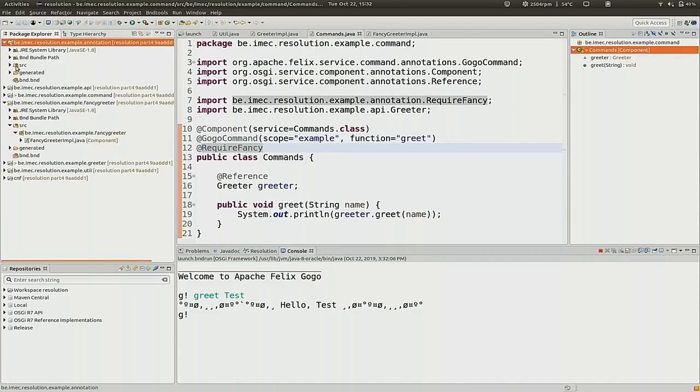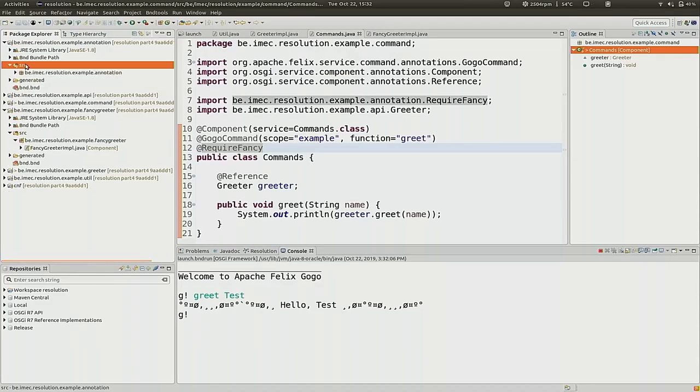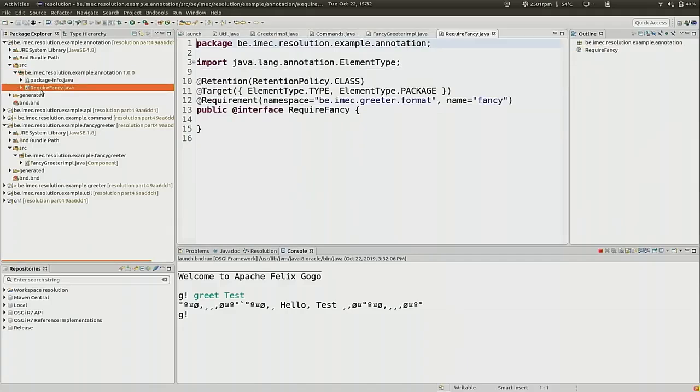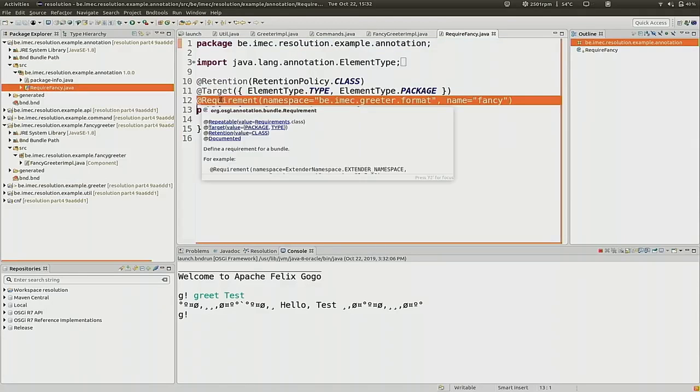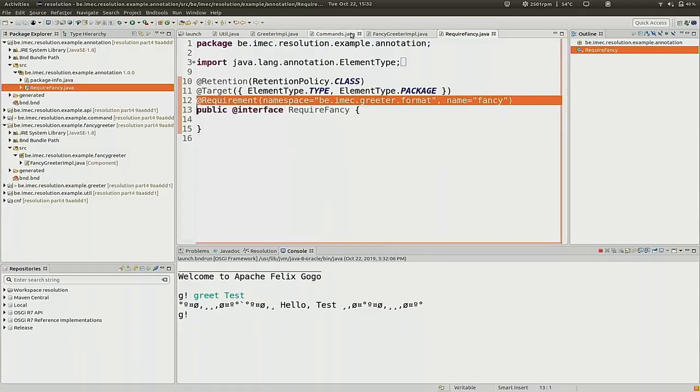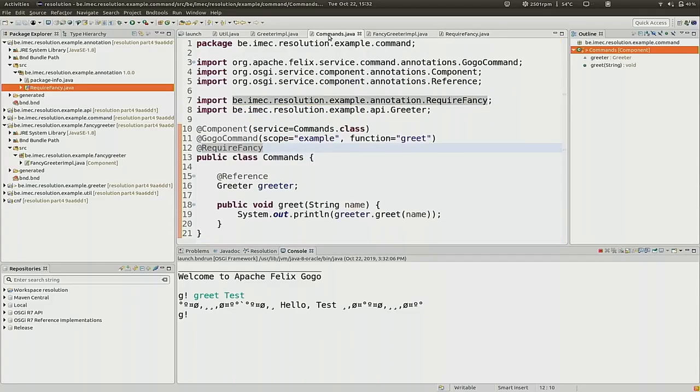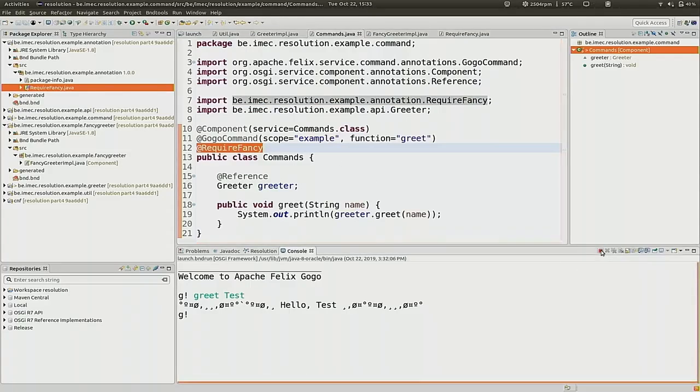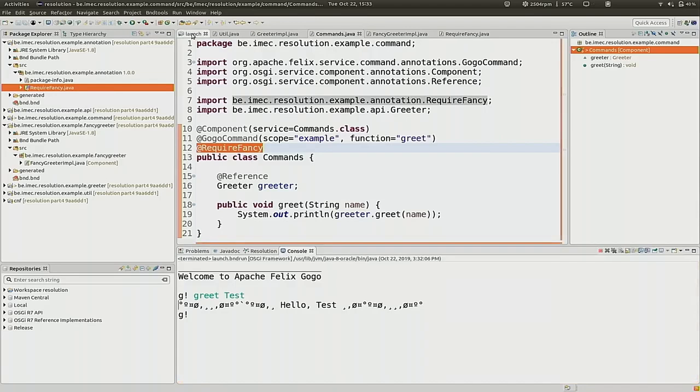And if you look at what's in there, you basically use the requirement annotation on an annotation. And this way, for your consumers, it becomes very easy to add a requirement on something you really want to have accessible right away. And then you can also resolve it the very same way.